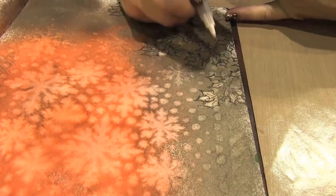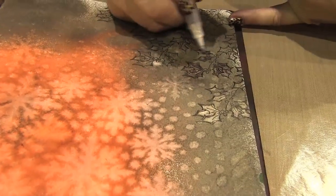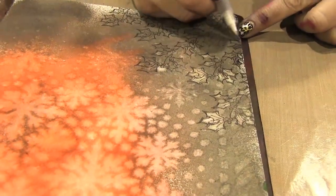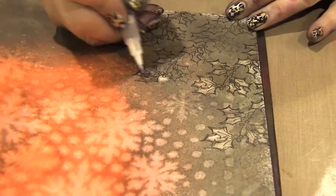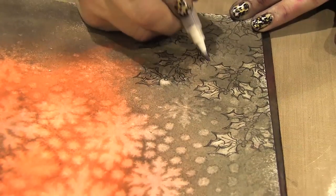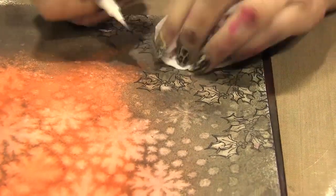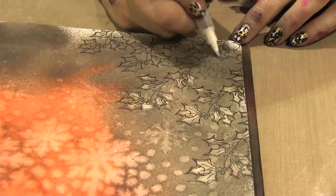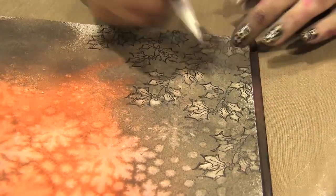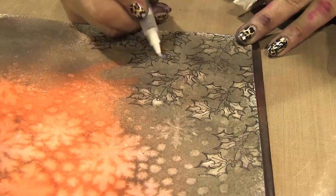Can you see where it's lifted the colour out? It's just so effective to do, and you can see this paper just lifts it out beautifully. So you just go around a few. Remember to wipe your brush every now and again because you'll get that covered in black. I'm very quick as usual but you can take your time if you like. There's no need to be neat at all.